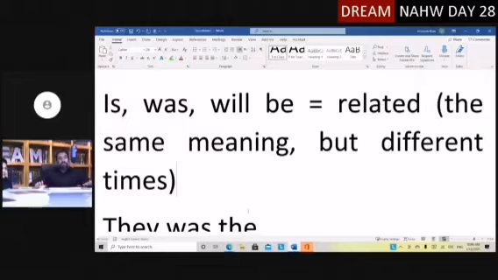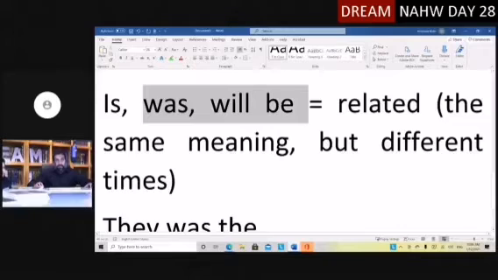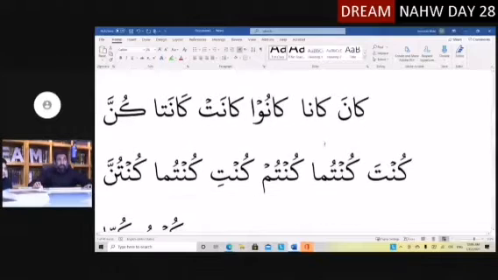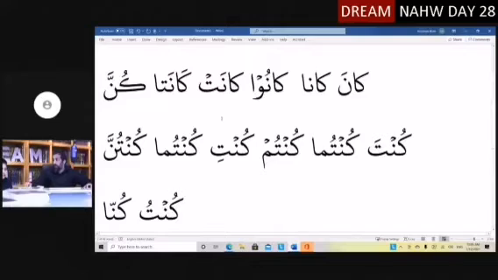Jumla ismiya. So what the Arabs decided at a barbecue a bajillion years ago is that because is is part of the jumla ismiya, its past tense cousin and future tense cousin, even though they are a fi'l, are still part of the jumla ismiya. We just did fi'l business with them, like nasara, nasaru, doesn't matter. Kana, when you see kana, it's always a jumla ismiya, even though it's a fi'l. Now, this is important.